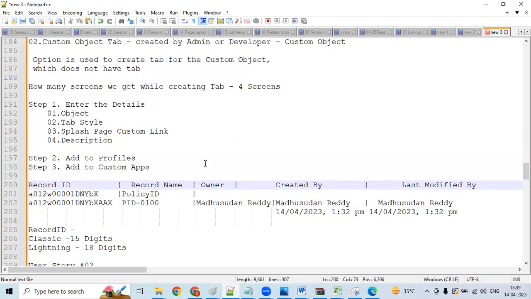While creating the object, how many screens are we getting? How many sections do we have? In each section, we have different options. How many options are there in the first section? First section, second section, third section. What is the third section?